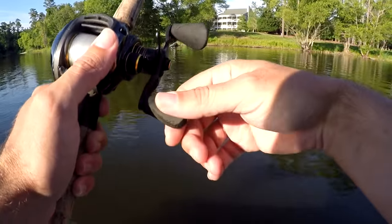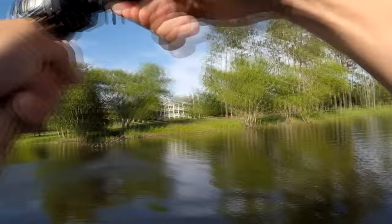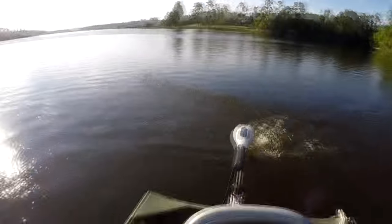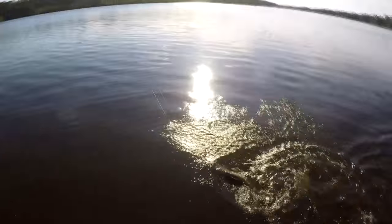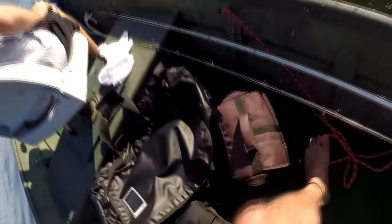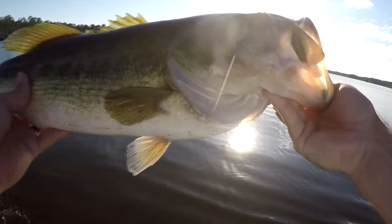Dude, that's got to be a small fish right there. He got it again. Nope. Not a small one. I thought it was a small one. Ain't nothing small about him. He just bit it 3 times. That's a good one. Big old worm. Summertime fish.